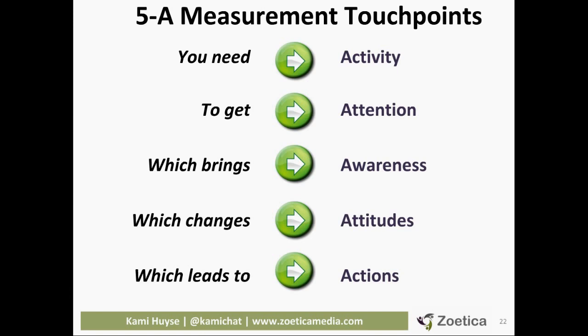So activity is only important insofar as it drives some of these other things below it, which are things like attention. And attention becomes interesting because that's how many people are following you. A lot of people look at attention metrics as one of the main metrics that they look at. The problem with attention metrics only is they don't really tell you what people are doing. They only tell you if they're following you, which doesn't necessarily mean anything. So you definitely want to look at that. And attention really is about the reach or the opportunities to see. Those are the opportunities that people have to see you out there, which brings awareness. So that attention over time, as you build it, will bring awareness.